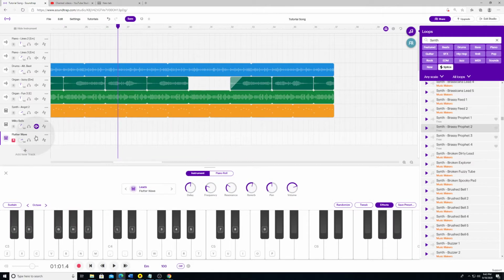So you notice after we've selected the synthesizer, it gives us this interface down here.